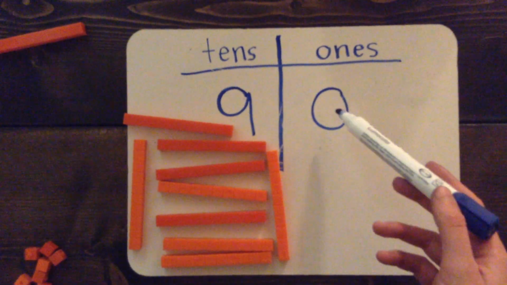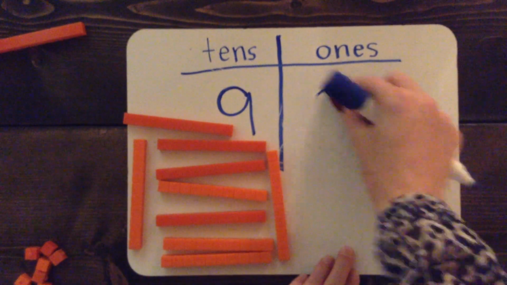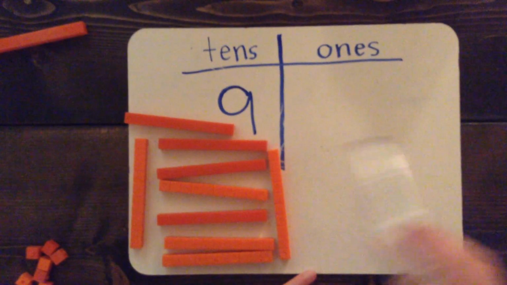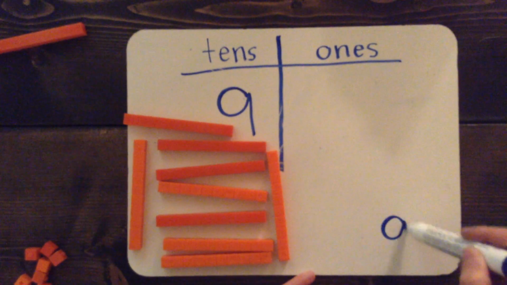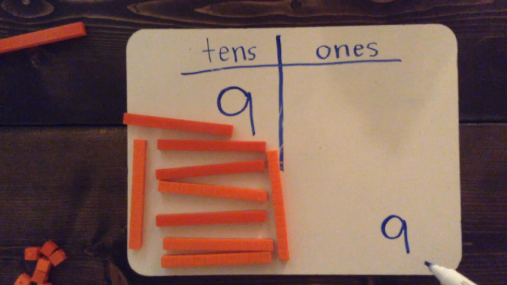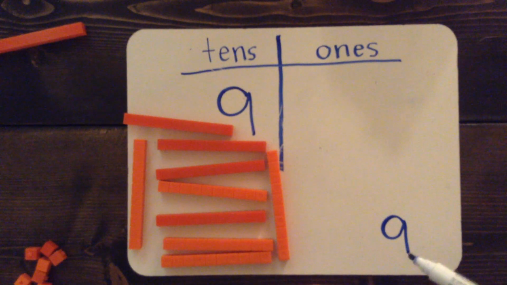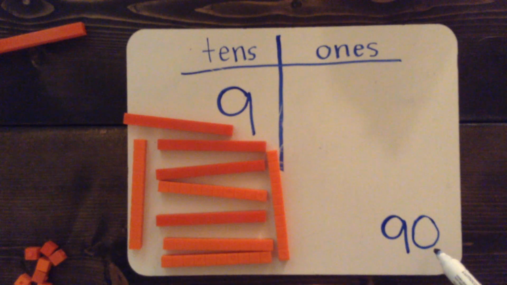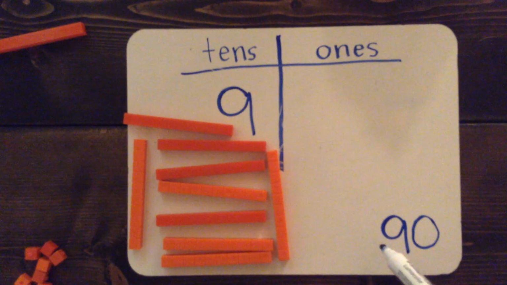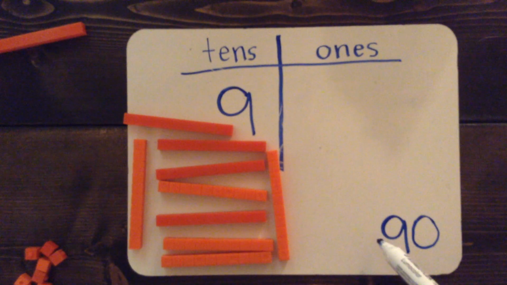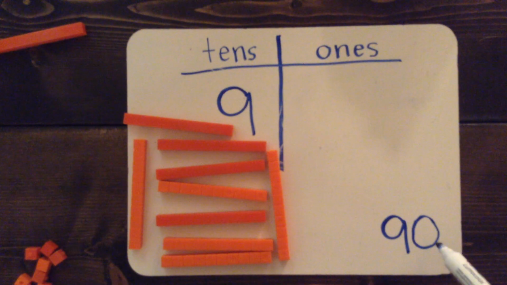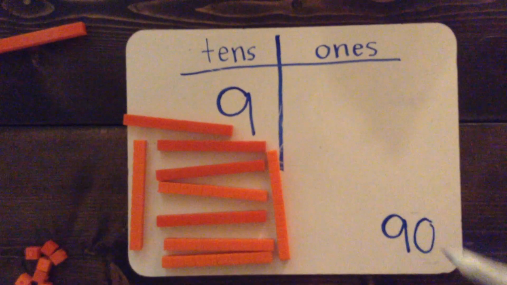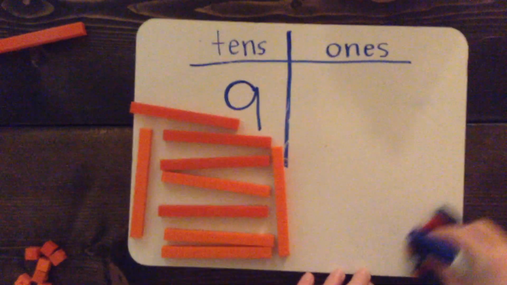Well, what would happen if I didn't put a 0 in the ones place? It's okay as long as it's in the chart, but if I were just to write the number 90 outside of the chart, and I didn't put the 0 after the 9, people would be confused. They would think I meant 9. That's why you have to have a 0 after the number if you mean 90. It's different than putting a 0 in front. The 0 in front of a number doesn't mean anything, but zeros after the number are very important. There's a big difference between 9 and 90. Be careful of that when you're practicing.